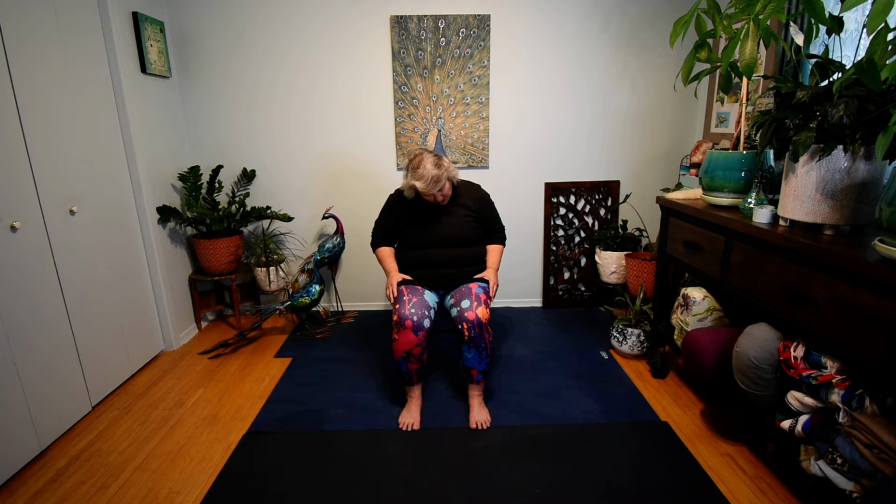Pausing center, roll in the opposite direction across the front of the body. Slowly across the back of the body, relaxing the shoulders. Across the front of the body. Last time, across the back of the body. And across the front of the body for the last time, and pausing at center. Gently lift the head, open the eyes.